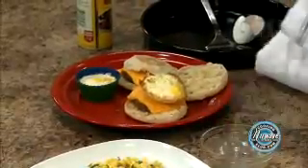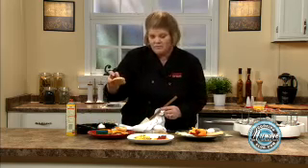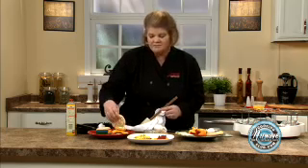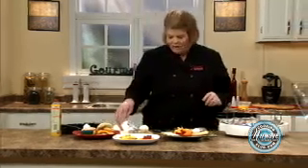I'd like you also to keep in mind if you have these silicone muffin cups — these are a great way to also make the baked eggs. I put three minutes on the English muffin, and I have some Canadian bacon in there that I also did for three minutes. Put some cheese on, and you have one of those breakfast sandwiches that New Wave has become famous for.